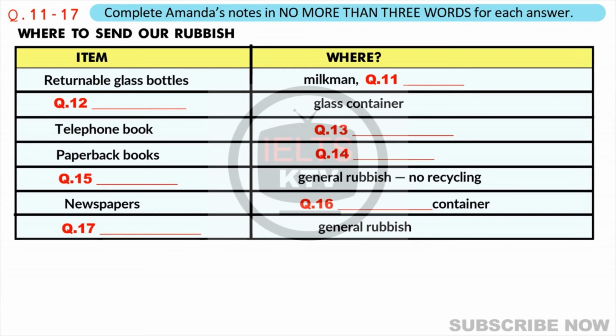There are bundles of old magazines and newspapers here too. I think we put these in the general rubbish. No, there's a special container for paper. It's all recycled and they make other products like writing and kitchen paper with it. Actually, I think you'll find they can't do that with magazines, as it's a different quality paper. They do go with the rest of the household refuse. Oh, look! Plastic bottles! Lots of them!